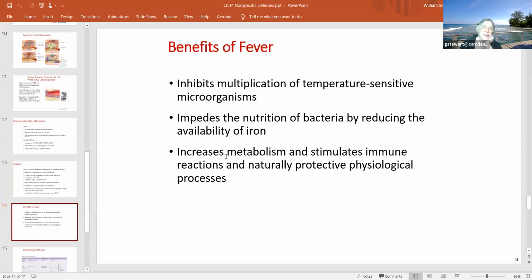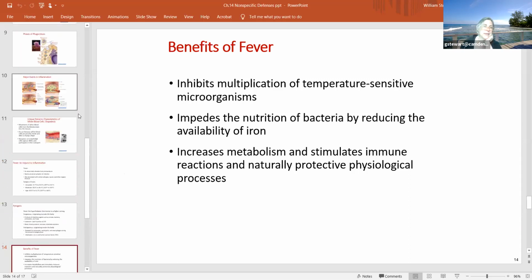And last but not least, having a fever actually does increase your metabolism. So think about production of ATP, think about mitosis, cell division, being able to produce more proteins. Think about more protein synthesis, which requires a lot of ATP. If we're going to be making immunoglobulins, if we're going to be making all of these chemical factors that are being released, most of them are proteins. So we need the ATP in order to make all those proteins so they can help us out.